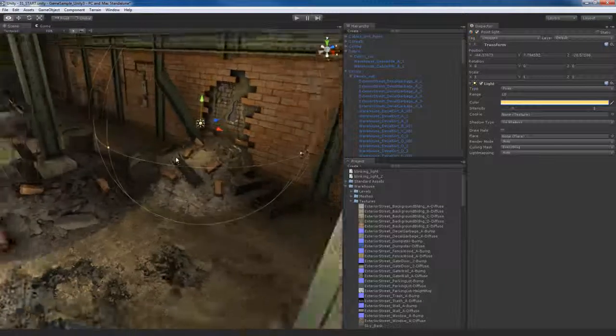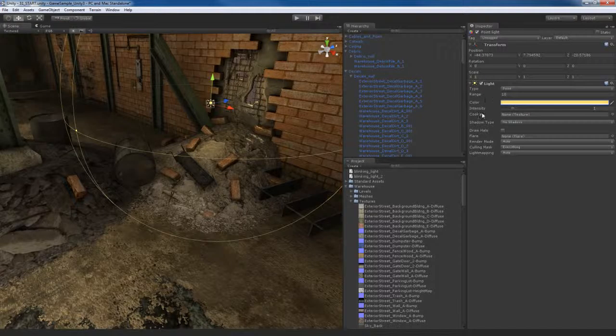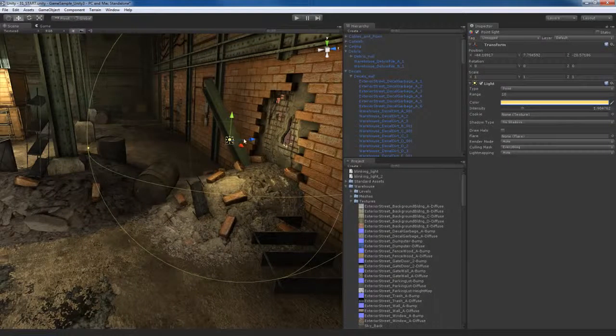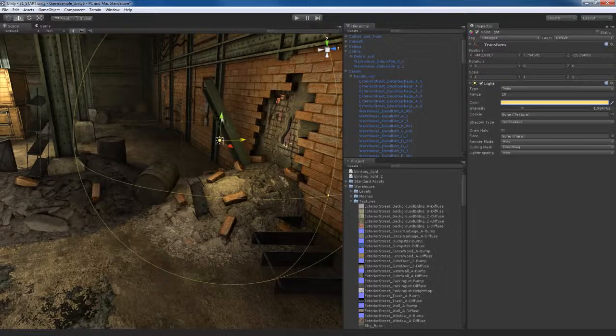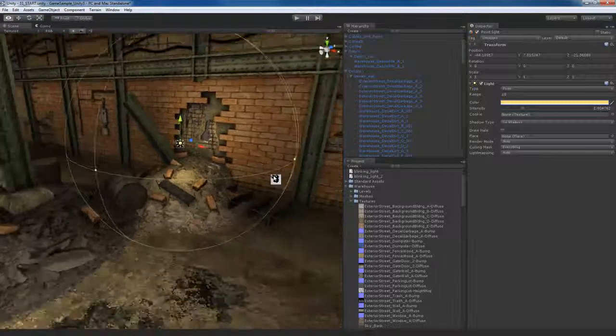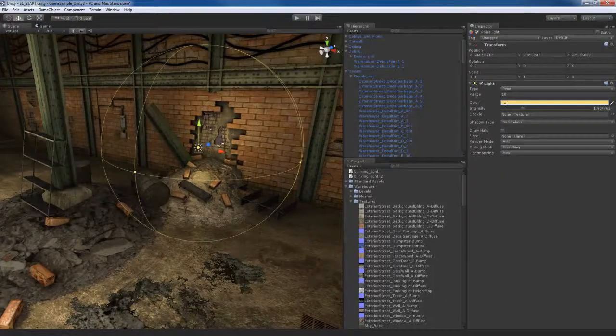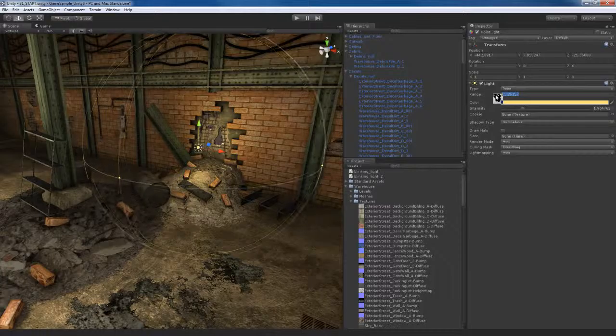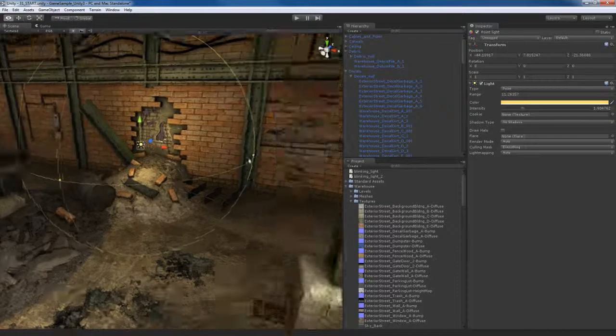And in terms of range, I don't think I want to increase the range too much. Let me increase the intensity a little bit. So maybe something like this looks pretty good. This isn't going to be animated, by the way. It's just kind of a static light that I want to place here. It's actually a real-time light. But I want to put this over here just to lighten this area up a little bit, make it look like some light from the outside is kind of seeping in. So you have kind of this volume of light right there.